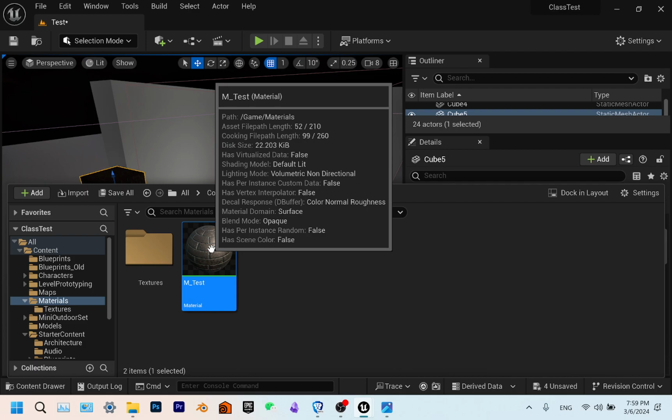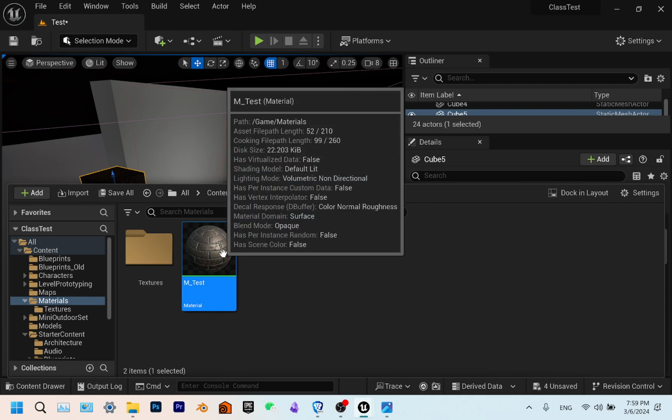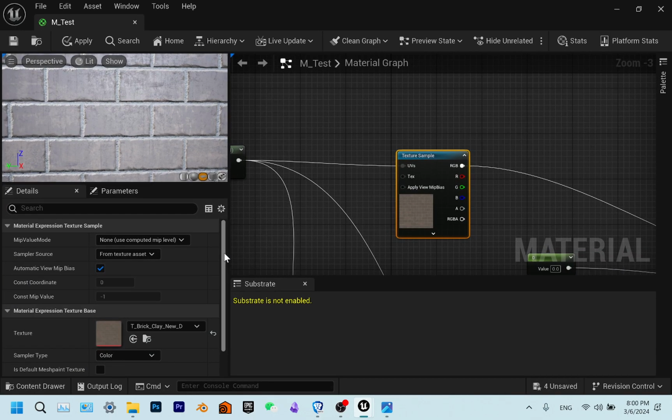One way to optimize this is to create material instances. Instead of using this original material node, we create instances. Think of them as children of this parent node.